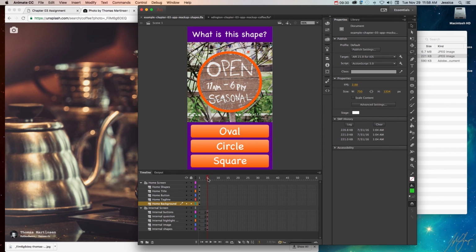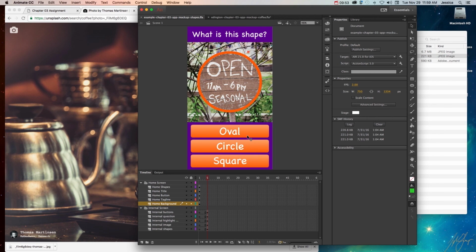So if we then go to frame 5, which is where all the internal screen stuff happens, we can see the use of the picture in here. We can see how this would work with the navigation system here. And notice because we're designing for kids, we have bright primary colors, we have a fun font, we have really big, easy to click buttons. So again, we're keeping all that stuff in mind depending on the audience.